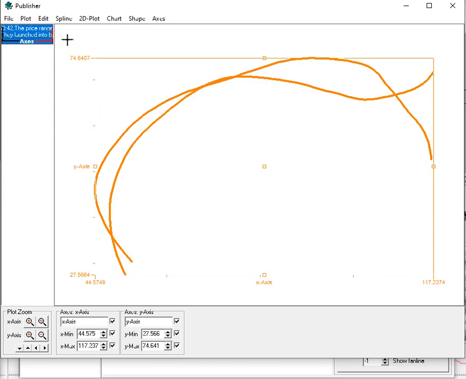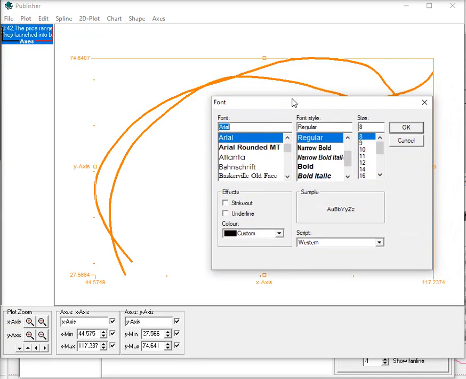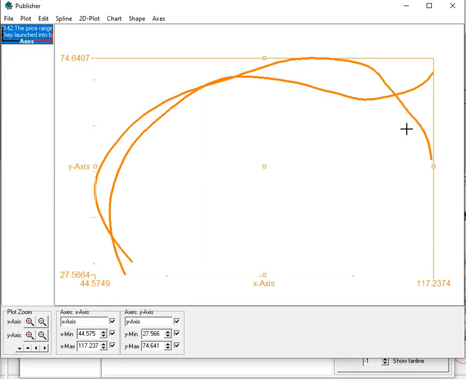So the next thing we want to do is to tidy up some of the aspects of this image. We probably want to make these fonts a little bit bigger. So if we go into Plot and Font, and we've got Arial selected, let's just make them font size 12. Okay, so they're more readable now.